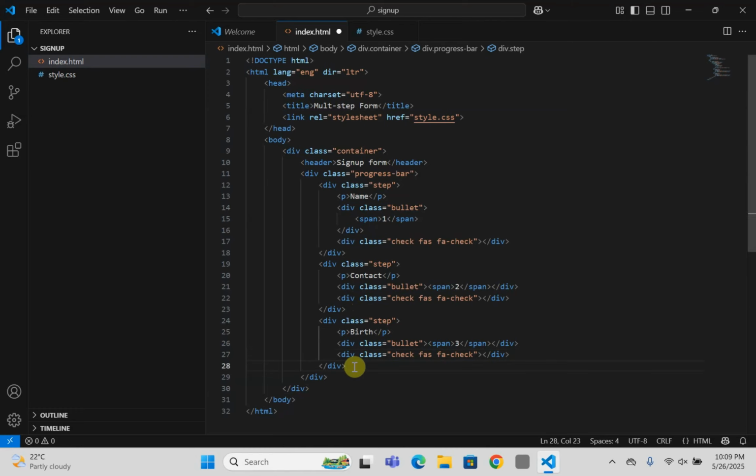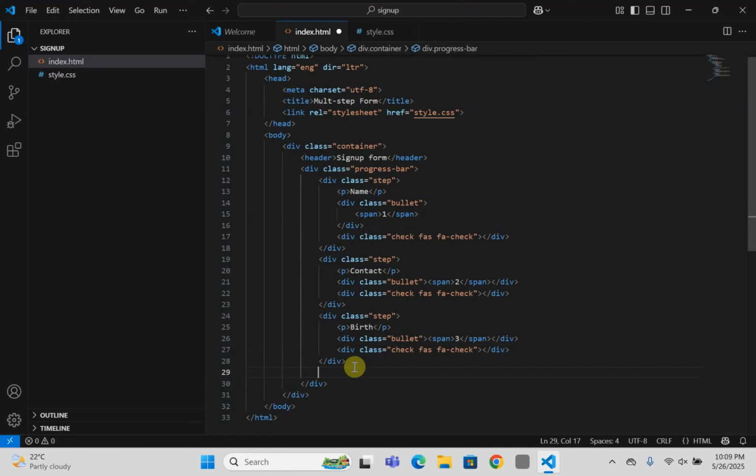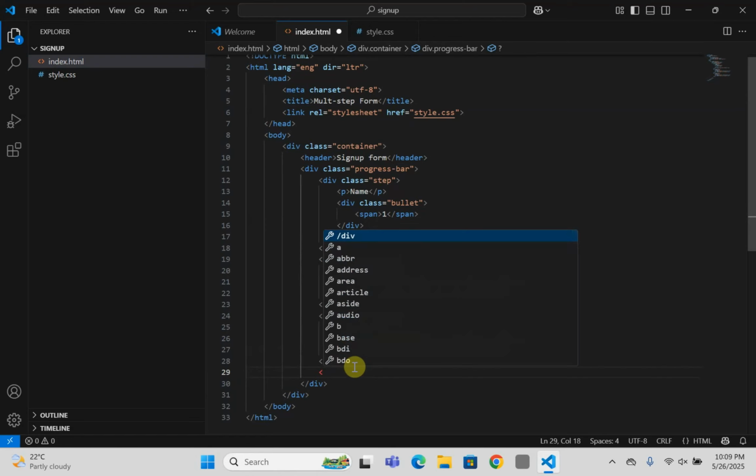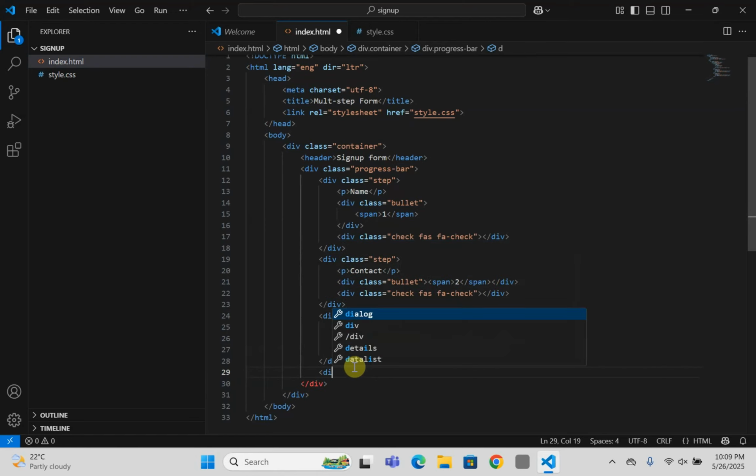So with step 4, you need to declare a step also again, give class step. So this is for step 4. So for step 4, we are going to submit. You don't need to write many things.